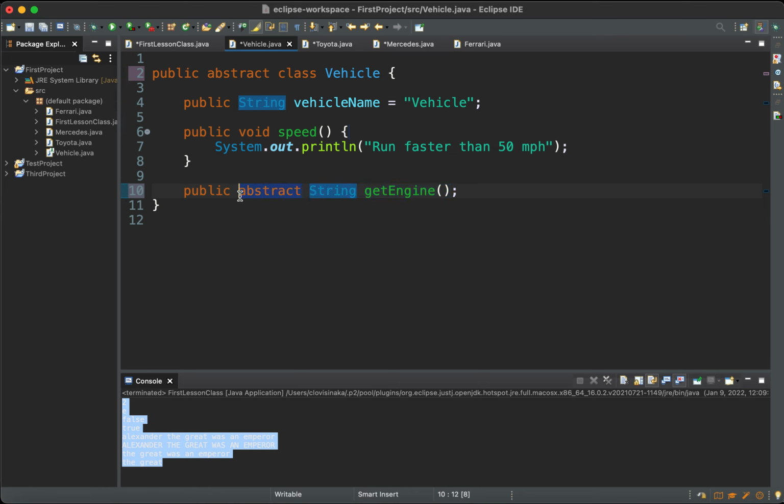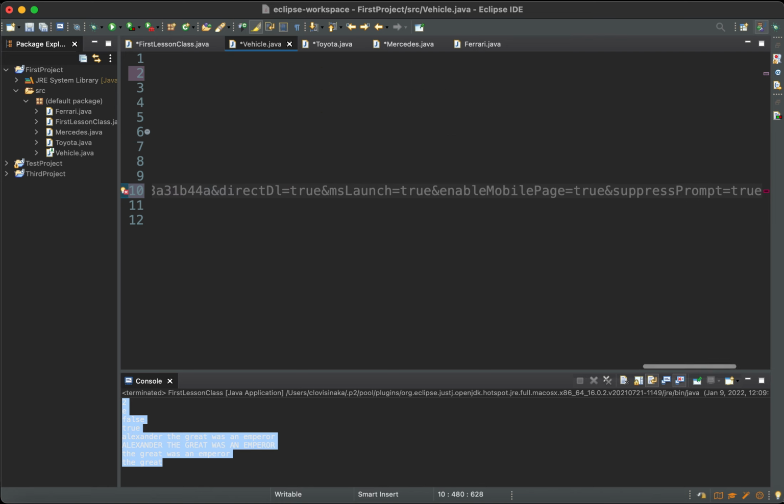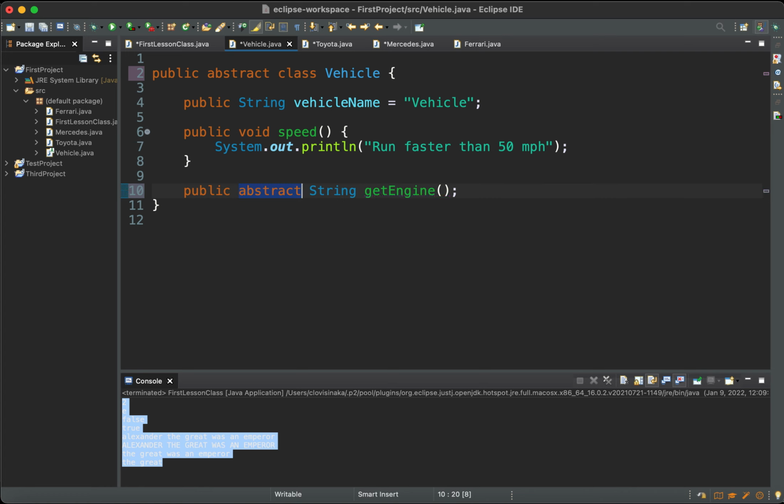If we remove the keyword abstract here, you can see it's complaining, because a method always has to have a body. But once you put abstract, the complaint is gone, because it means this method has to be defined wherever you're extending this class.